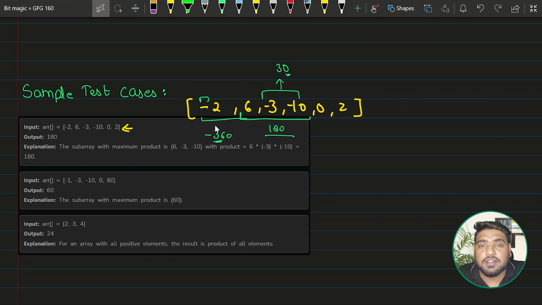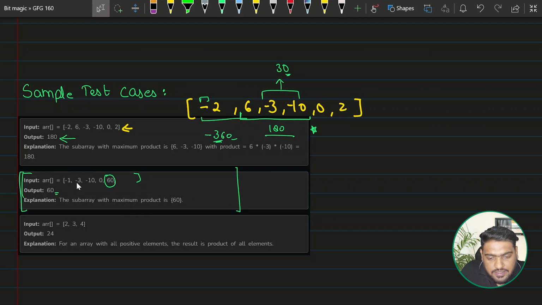What we are looking for is the maximum product subarray. That means we need to take care of the negative and plus sign as well. Now, I hope you have got the question, what the question is saying, what it is asking for. We are finding the maximum product subarray. Again, quoting it again, we do not need to actually give the subarray, we just need to give the product, the maximum product possible. Checking this condition, here in this array, you can see 60 is the answer because this is the only possible subarray that we can take.